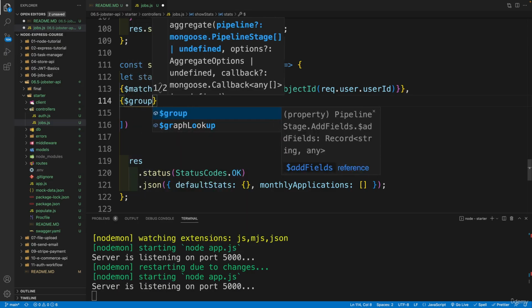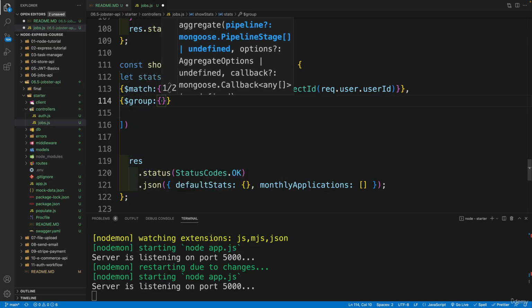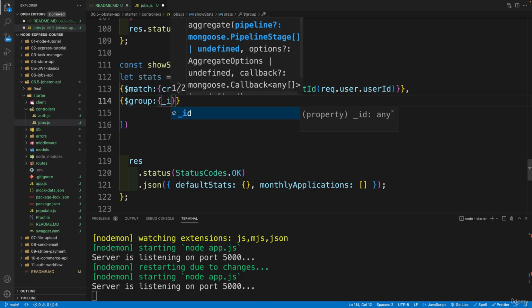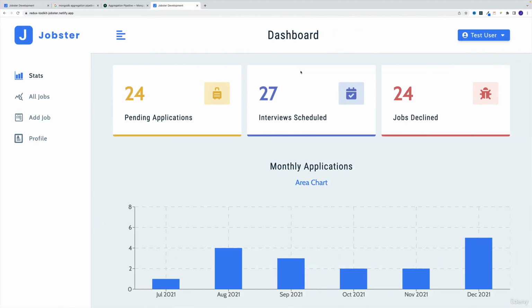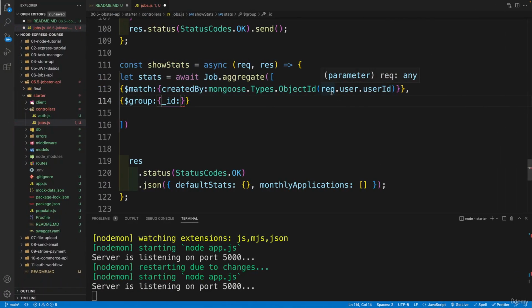Let's go $, group, and then in here, again, the property names are technically up to you. So in my case, I'm going to go with _ID, and then I'll look for the status property. Now, if you want to group that data based on something else, of course you can do that. You just need to change the property. Now, in my case, since I want to display the applications based on a status, that's why I'm using the status property. And yes, the syntax is following. We go with string, so the quotation marks, then the $, and then the property name. The property name in our model.